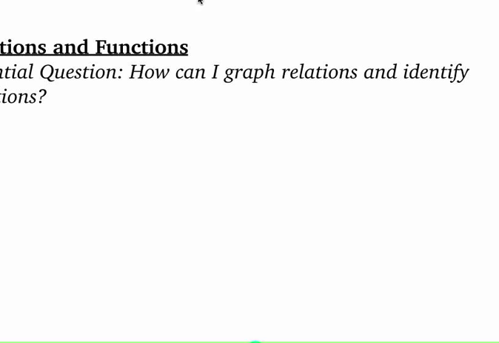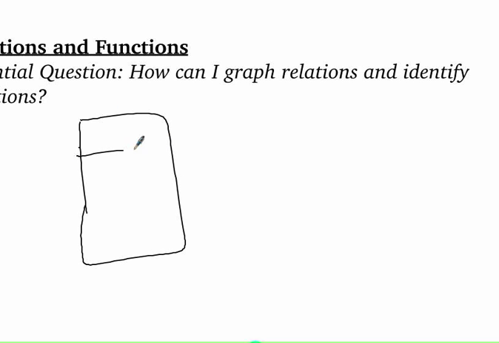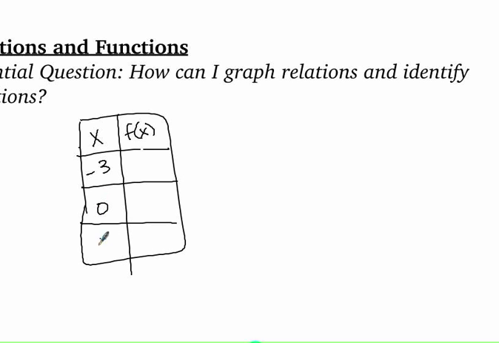To have a function, you could have a scenario, and I'll just draw a table, where these are my x values, these are my y values, and actually I'm not going to write y, I'm going to write f of x because that's the direction that we're going. So x, let's say we've got -3, 0, 4, and then I've got -2, 1, 7. So I've got these inputs and outputs.